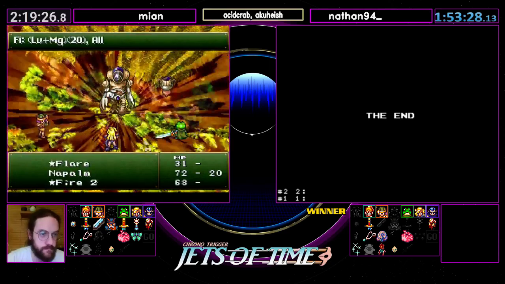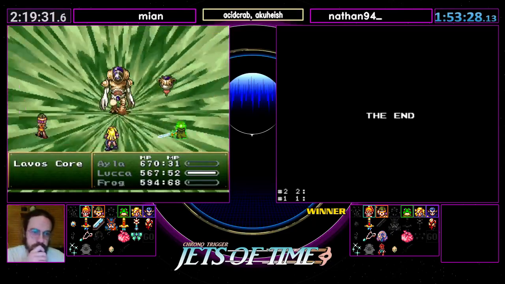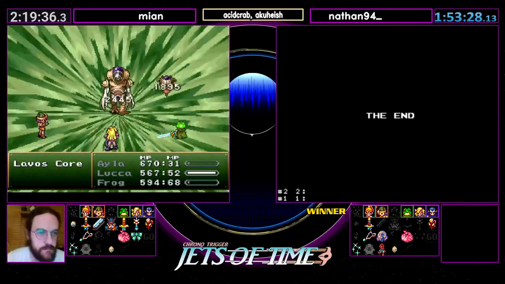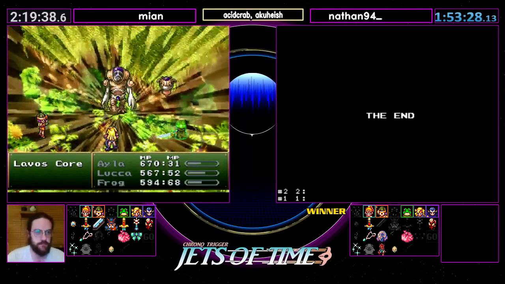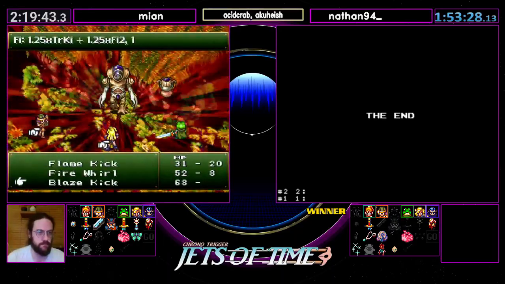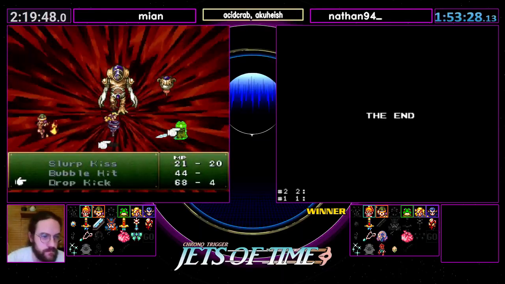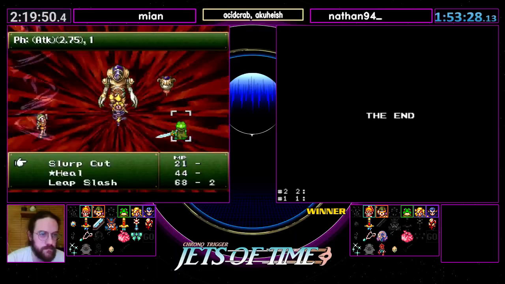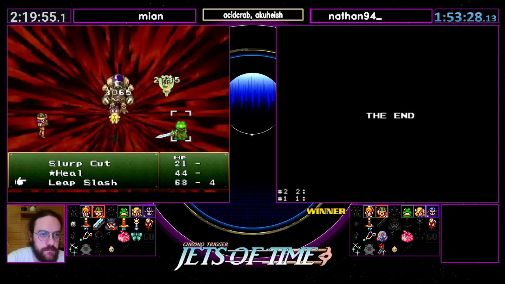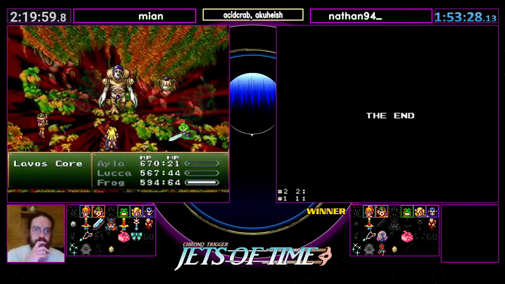Yeah, I was gonna say you could just do. Well, so by taking out that left bit, I think Mian's hoping to be able to just hammer with AoEs, and then when the defense does go back up, the center bit will drop at about the same time. So I think this will work out, but that's part of the fun of Jets, though, is there are so many different ways to do some of these fights. That's pretty nice. Just got him about half dead.